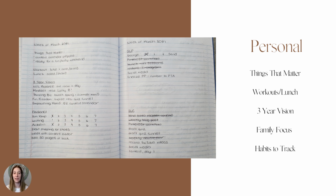And then it says anthem, but that's my abundance anthem. I have talked about this in a previous episode about John Acuff's book, Soundtracks, and changing your mindset and building up your mindset comes from really self-talk. And so literally every day I stand in front of a mirror and I read my abundance anthem to myself, which is trying to overcome some of my money blocks and opportunity blocks and things like that. So that's another one of my habits that I want to do every day.